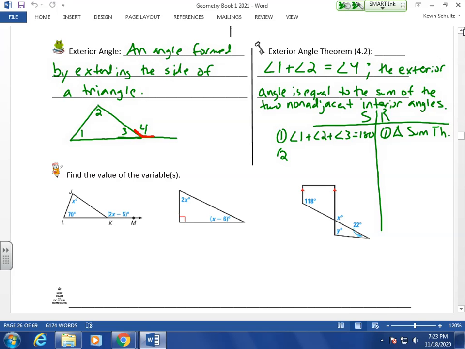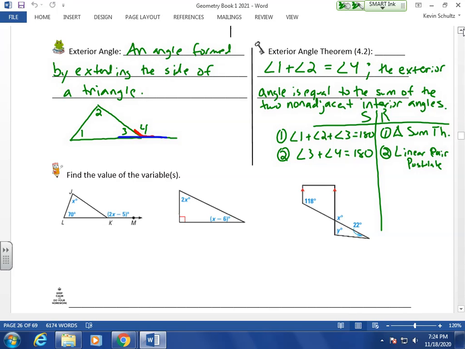I also know that angle 3 plus angle 4 equals 180. And here's where I'm going to let you, obviously not tell me the answer, but think about it yourself. What theorem, postulate, property, definition have we used before that would tell us why angle 3 and angle 4 add to be 180? Well, if you look at angle 3 and angle 4, what do they make? They make a line, right? And the measure of a line is 180. So because of the linear pair postulate, or the LPP, we know that angle 3 and angle 4 have to add to be 180.